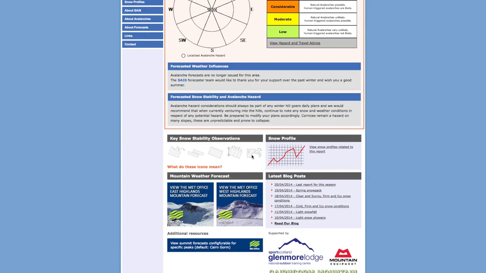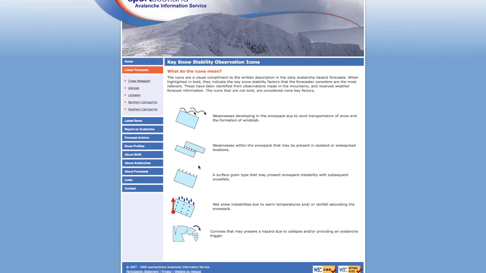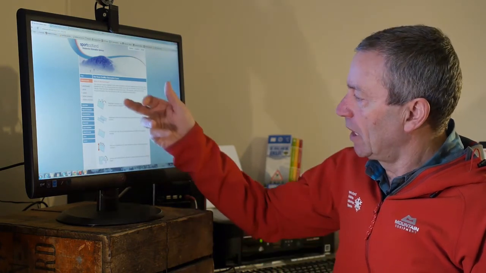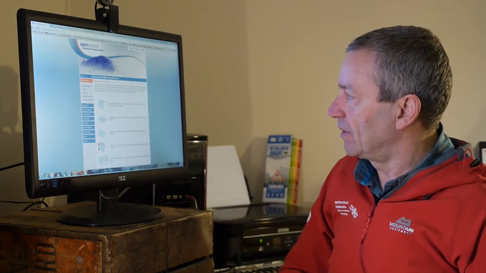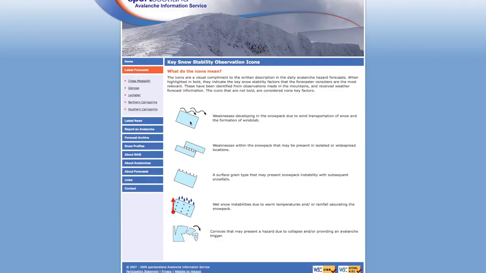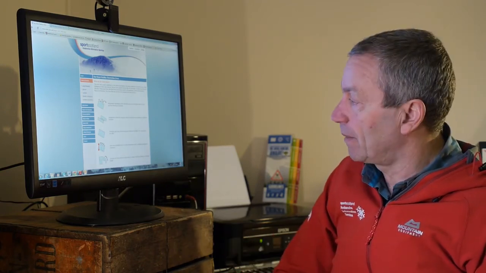Okay, so the key snow stability observations are at the bottom and you can get a description of what these icons mean if you click on the highlighted text at the bottom. And you'll see we have five different icons. And the one with the top with the wavy lines is clear in that weaknesses developing in the snowpack due to wind transportation of snow, and this really forms wind slab.